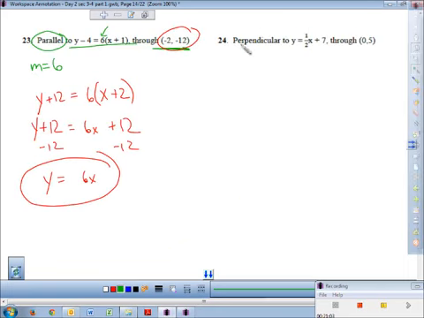Boom. And then I want to go through this point right here, and I want to be perpendicular to this line, so make sure we're reading for p words. This line's slope is 1/2, but I want to be perpendicular to that, meaning I want the opposite reciprocal for a slope, so that's negative 2 over 1, or just plain old negative 2. Then we want to write the equation, so I will let you do that. Why don't you pause the video and write the equation of that line that has a slope of negative 2 and goes through that point right there.